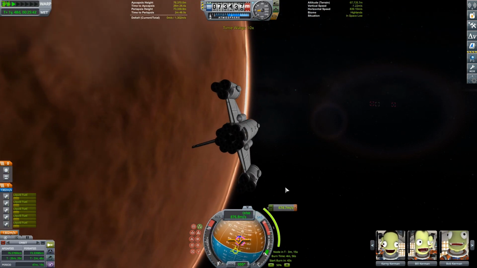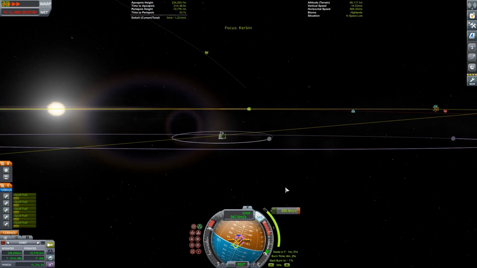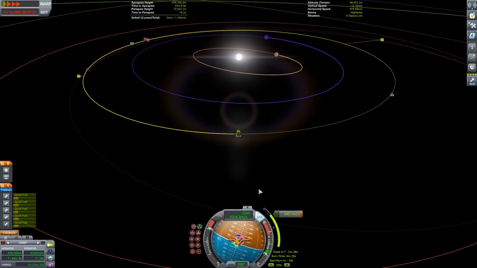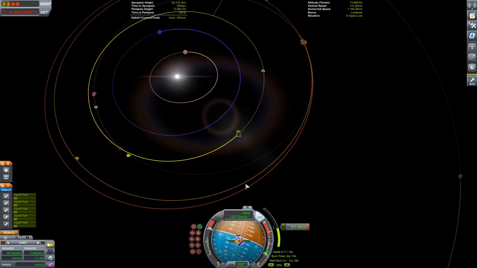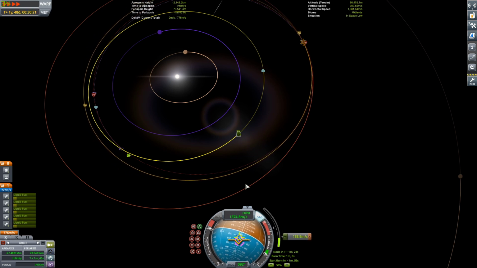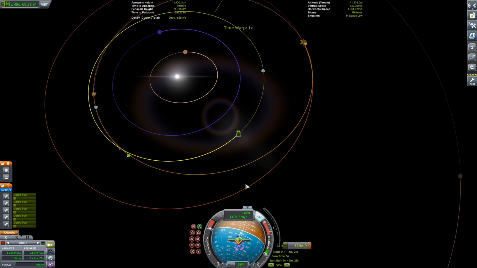Very sad. All right, using our 3 nuclear engines now to fire for a long time, but not long for you guys, and I have time warp on too, so that'll bring the time down. You can watch the orbit slowly decrease, or the periapsis decrease, and then we can go ahead and get ourselves an encounter with Kerbin.